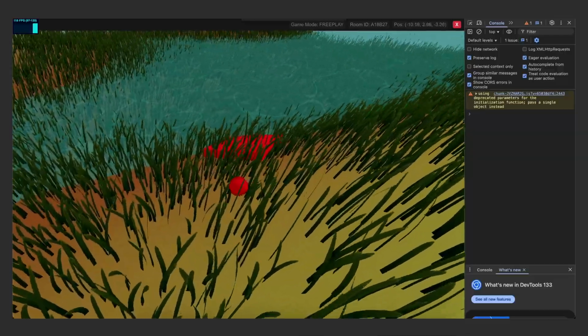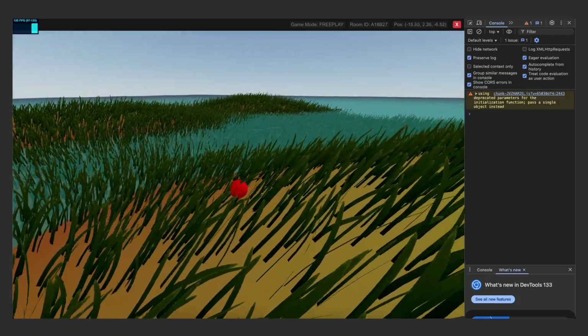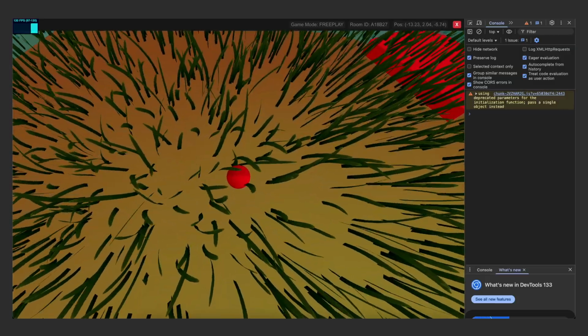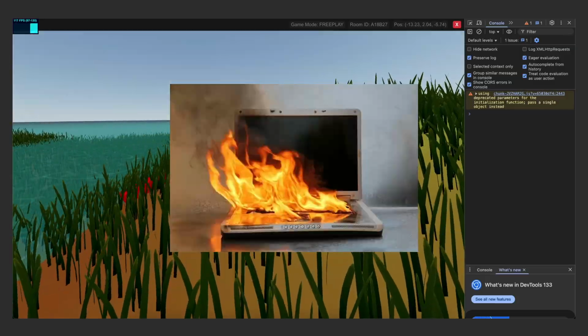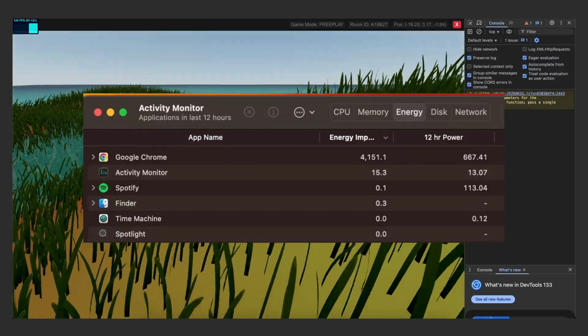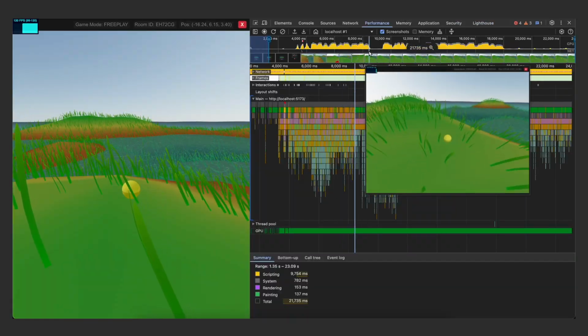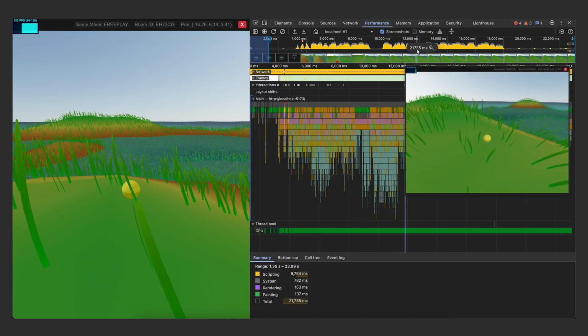And at this point I realized the game was becoming increasingly laggy, even with very few objects on the screen. My laptop fan sounded like it was about to take flight, and Chrome kept warning me about excessive battery usage. But hey, insert Chrome joke here, am I right? It was time to dive deeper using the performance profiler. Turns out, the grass rendering was the culprit.